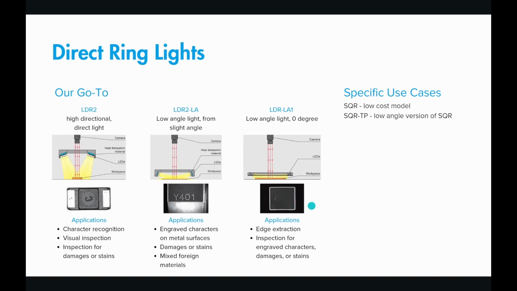The difference between these two, it's hard to say a hard and fast rule. Oftentimes, most of the time, it comes down to testing. Sometimes I expect this one to work and this is the best image, and vice versa. So if you have scratches, engraved text, metal, something like that, try a low angle light. Try each one of these to see which one works best.